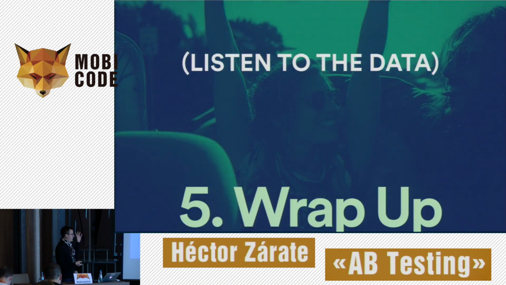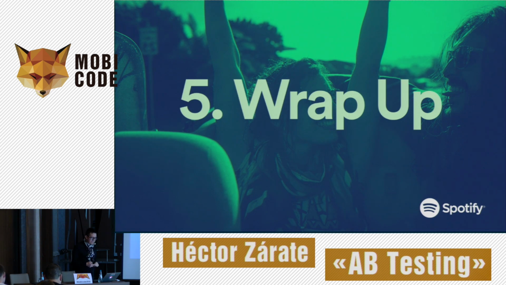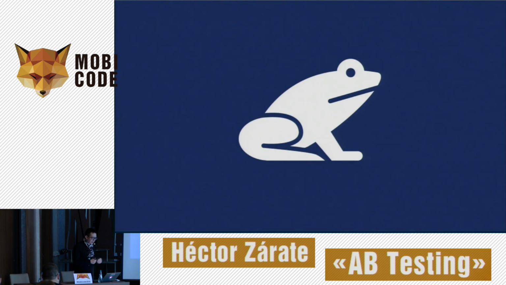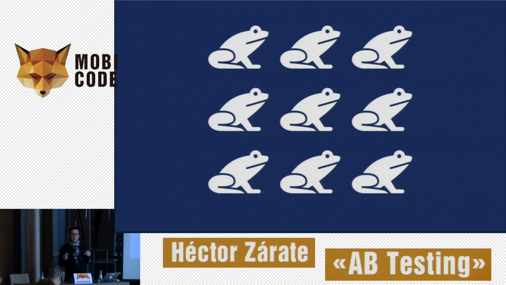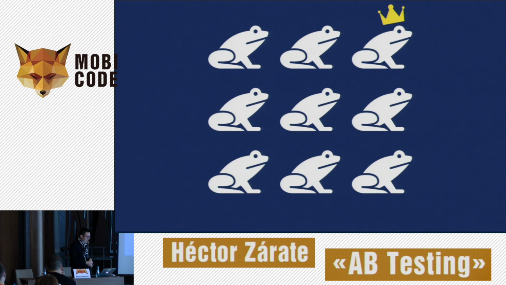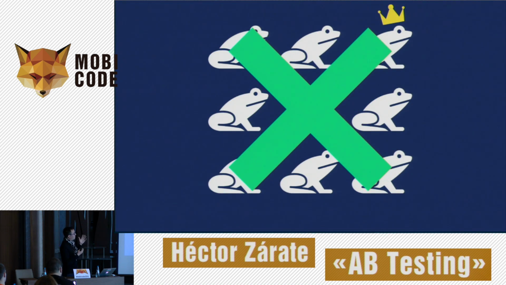And finally, just to wrap up this introduction, I used to think about A/B testing like a shipping tool, and that by making lots of these experiments, eventually we will hit the prince frog. If you've heard these stories, like a prince that is a frog, and a princess or something that needs to kiss all these frogs, and eventually hits the jackpot. I thought that A/B testing was something like that. You ship a lot of stuff, and eventually you hit the prince. But no, it's not true.